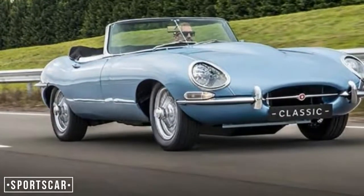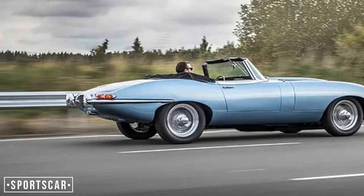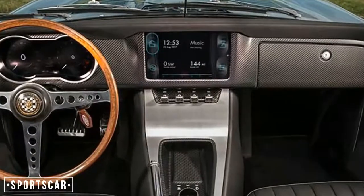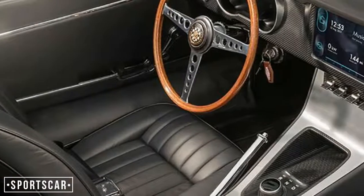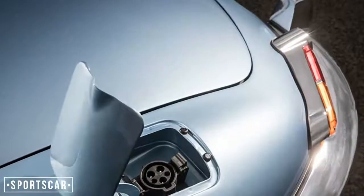Apart from the brand new electric powertrain, of course, Jaguar has also fitted out the vehicle with modified instrumentation and FASA, although the team tried to keep the design inspired by the original E-Type. The only other major change is the adoption of LED headlights, which are to ensure good energy efficiency. The styling from the original Series 1 E-Type has been retained, however.